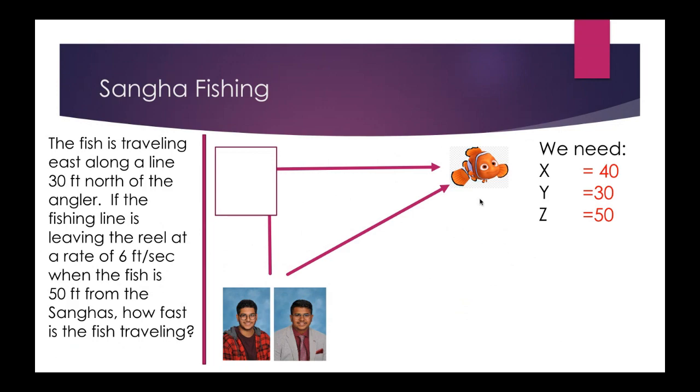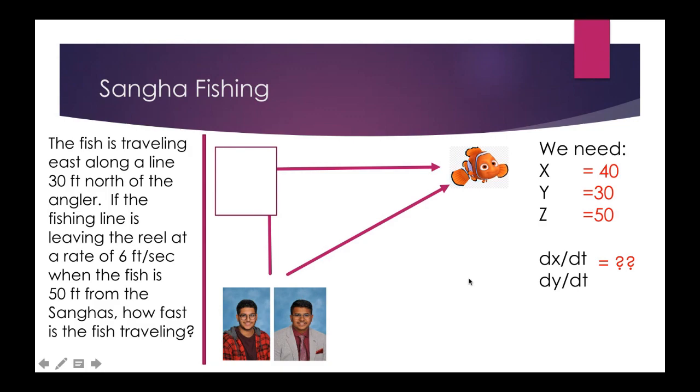Super. Now let's look at our moving triangle. The magic triangle that moves, dx dt. That is how fast x is changing. Do we know what dx dt is? Look at the very, very last 6 lines of what I have written on your screen. How fast is the fish traveling? No, we don't have it. So we need to find that. That's our unknown.